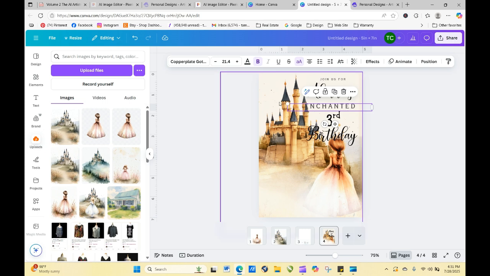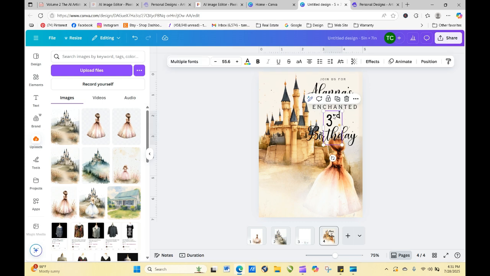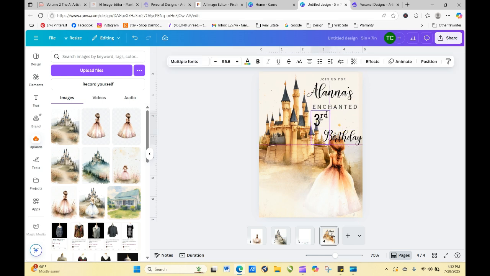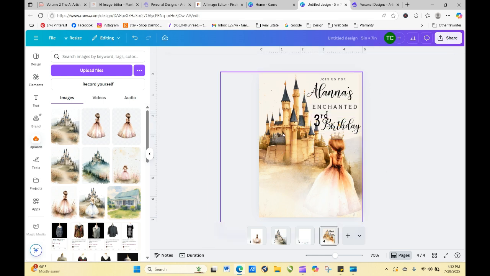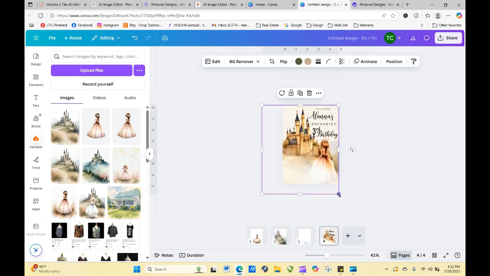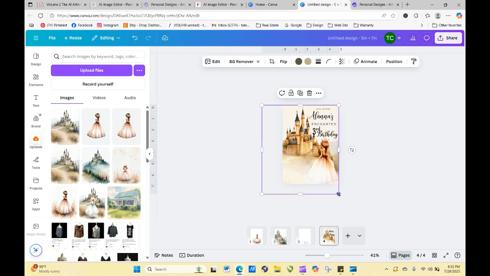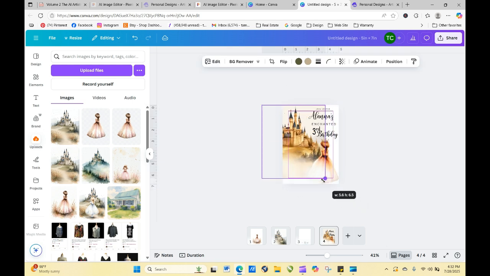Alana's Enchanted, third birthday. Okay, so what we need to do is we're going to make the castle.